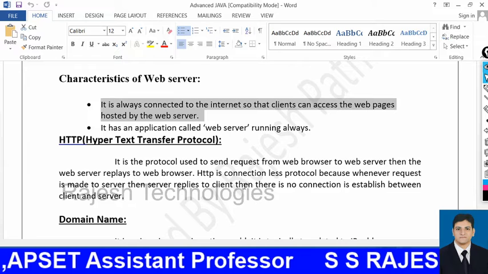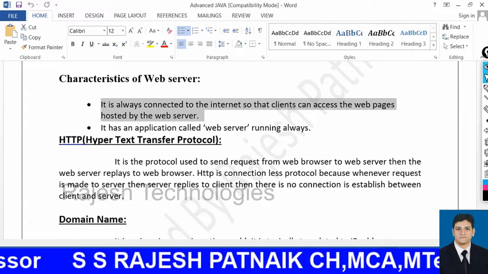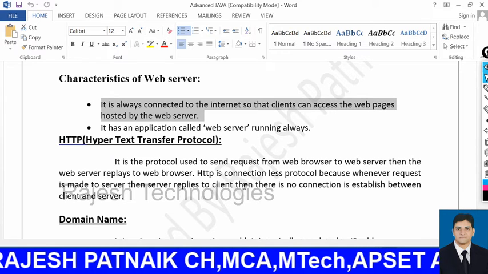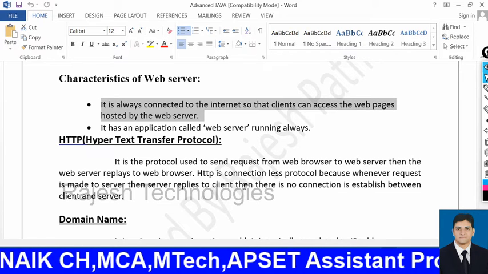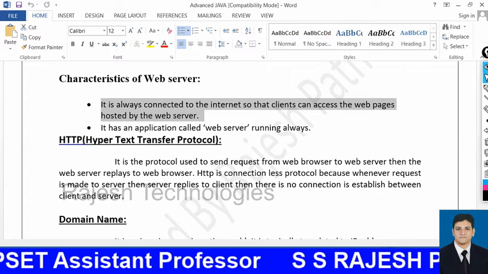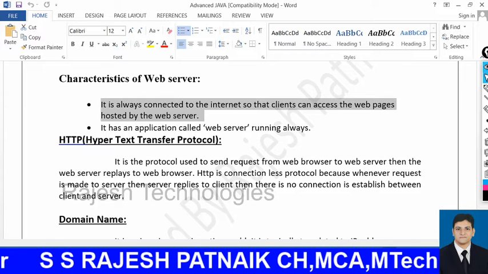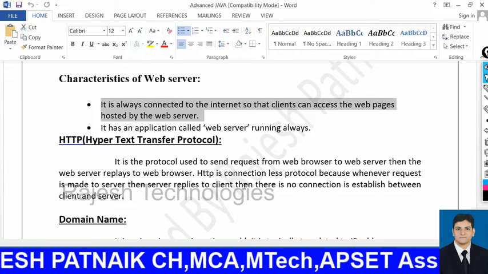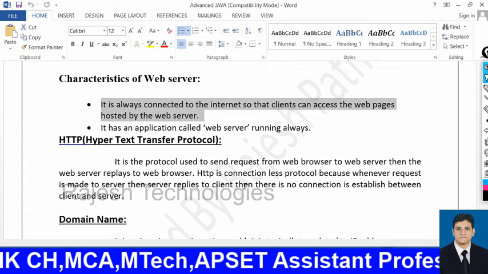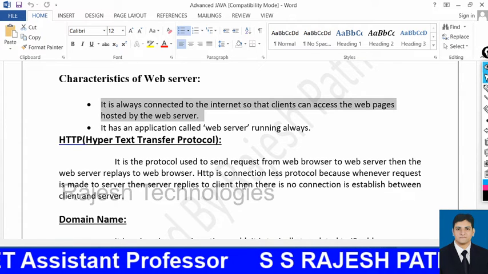You can ask me a doubt: sir, you are telling only HTTP will support web servers for making a request. Why not FTP? Why not Telnet? Why not any other protocol? Why are we choosing HTTP?